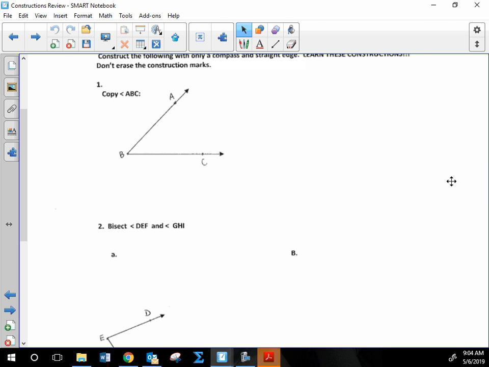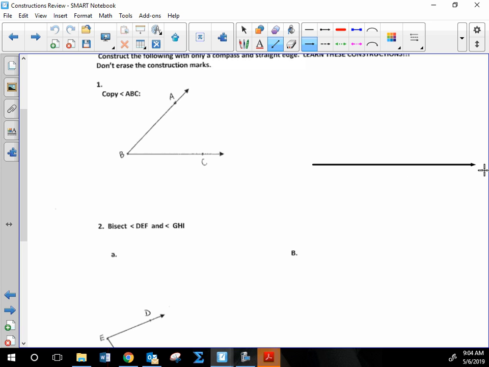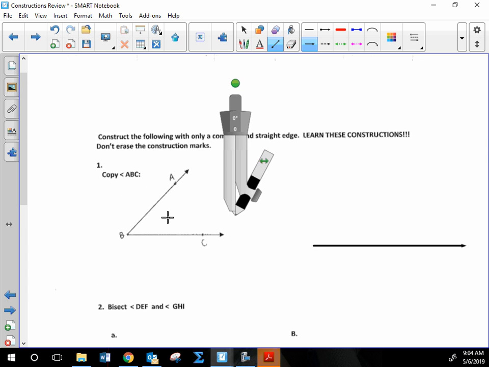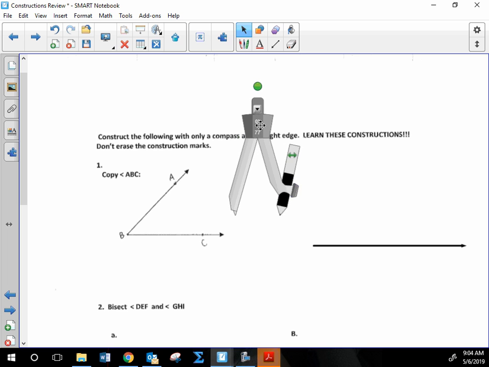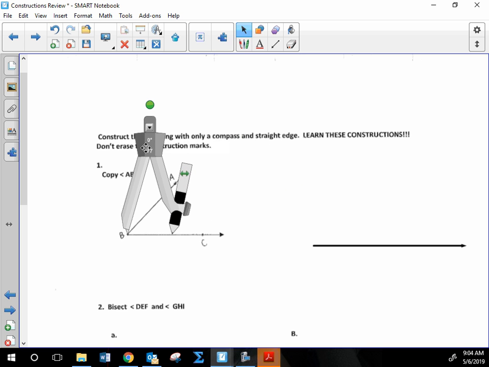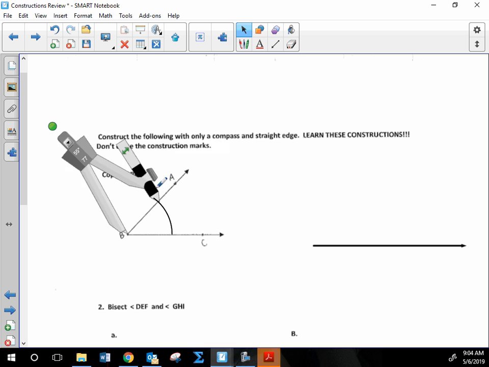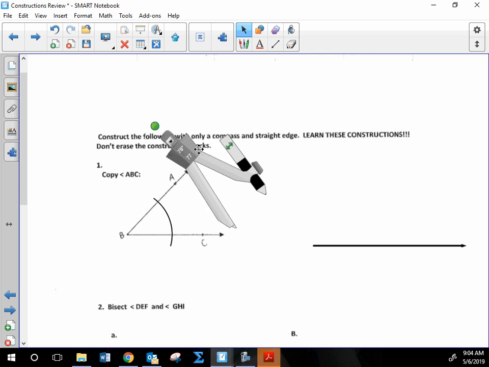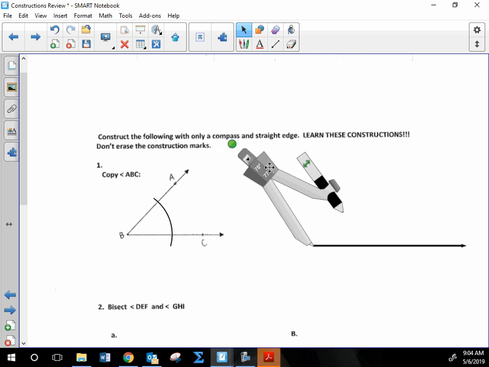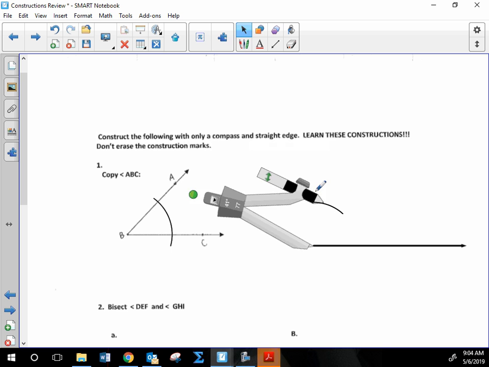So our steps for copying an angle is that, first of all, you need to have a segment to start off with. But once you've drawn that, then we need to know how much our angle opens up. So the way that we go about that is we first take our compass, set it on B, and then draw an arc that intersects both rays. Now again, if yours happens to go through A or C, that's fine. But don't try to make it happen that way. I just copy my arc over here.